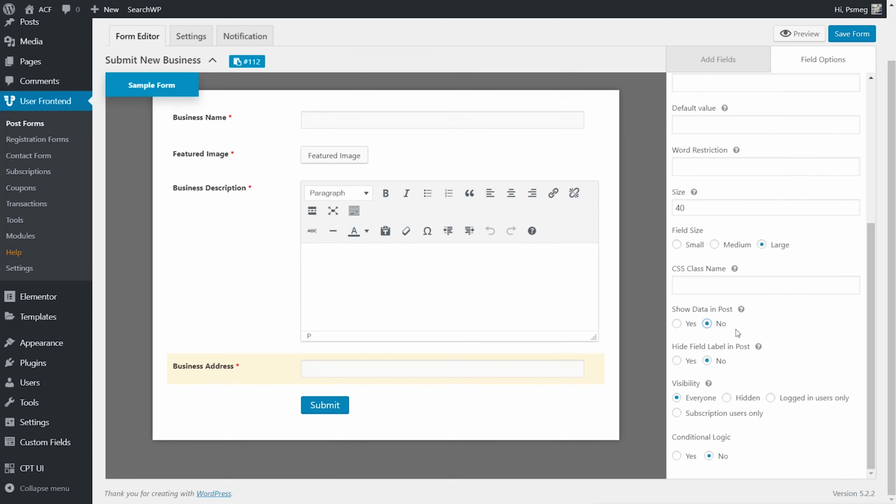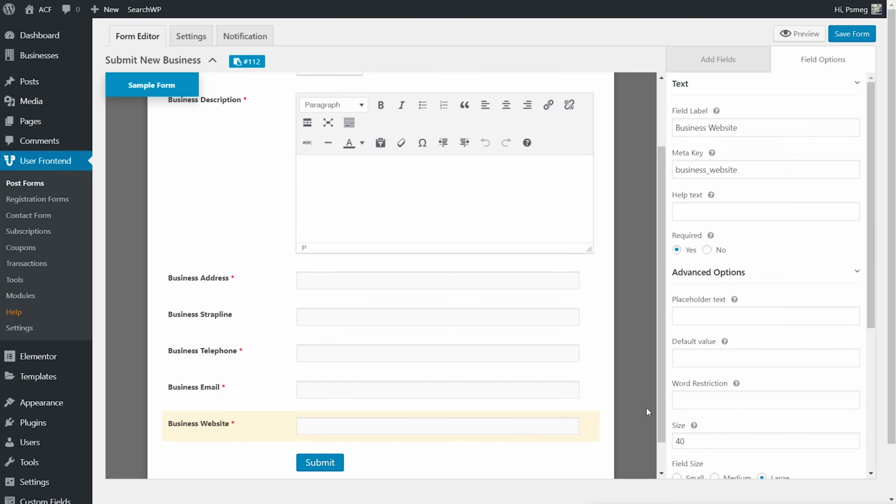So just make sure on all of these ACF fields that you just set this to be no, unless of course you do want that information to be part of the main business description. Okay, so there's the first one. I'm going to quickly zoom through the rest of these, and then we'll come back and take a look at adding in the taxonomies and the gallery image uploads. Okay, so there's the basic field setup in there.